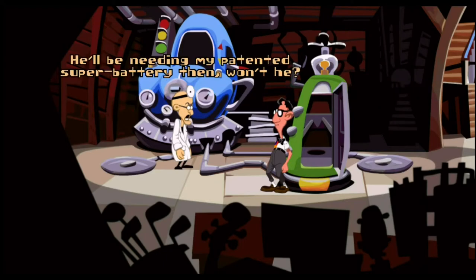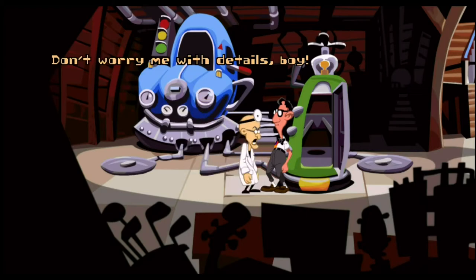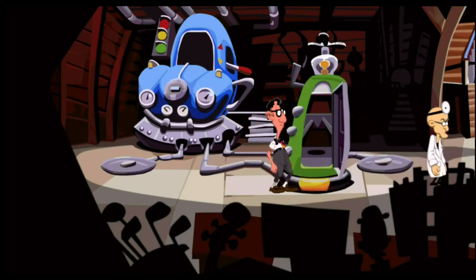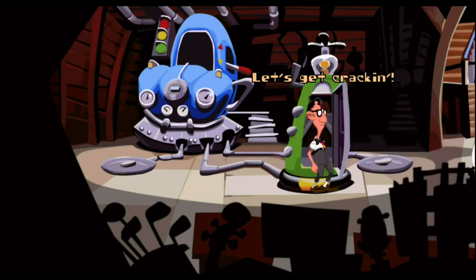Yes, well, he'll be needing my patented super battery then, won't he? Now, where did I put those patented super battery plans of mine? Plans? How are we going to get Hoagie plans? Don't worry me with details, boy. Just help me find the plans. They're in this house somewhere. Now what am I going to do? I think I made myself perfectly clear. Step one, find plans. Step two, save world. Step three, get out of my house. Let's get cracking.